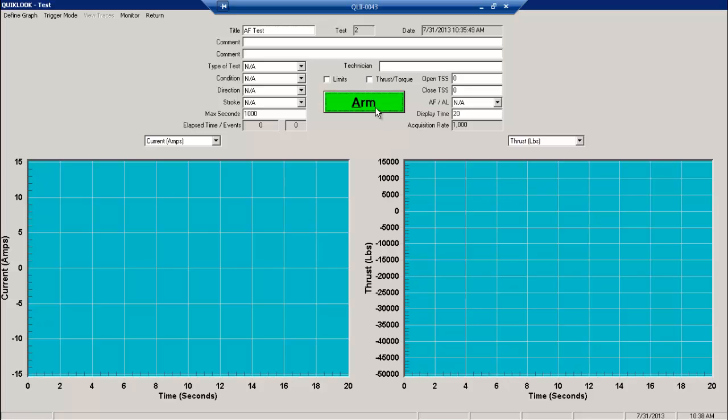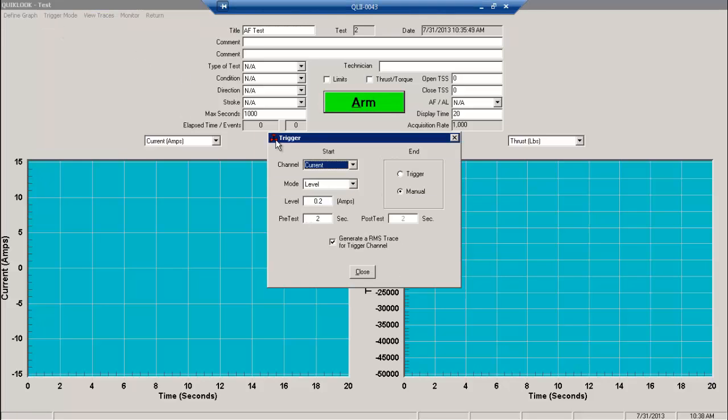Once you hit the arm button, you're going to see it's going to say wait, and it's waiting. And when you start to take your test, the boxes are going to turn yellow, and it's going to say armed or triggered, excuse me. And then at the end, you're going to have to stop it. And we saw that here at the enable. It's a manual end, so you're going to have to hit stop. Okay, and there'll be a button that comes up, stop. Right up here, you can just hit stop.